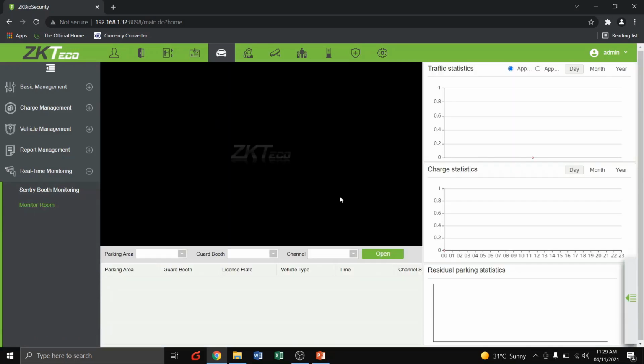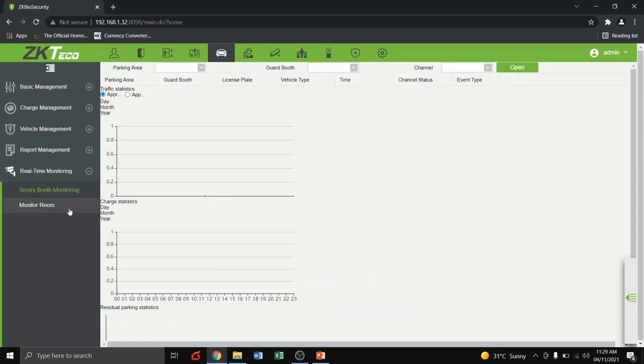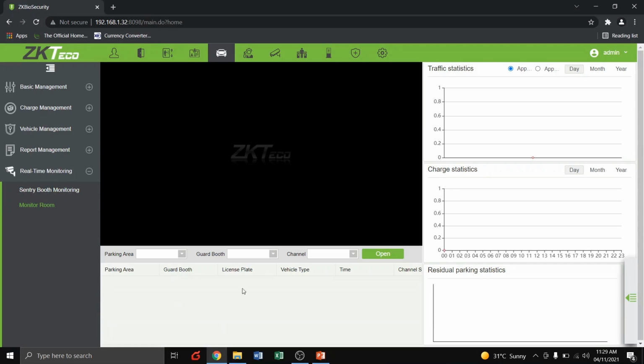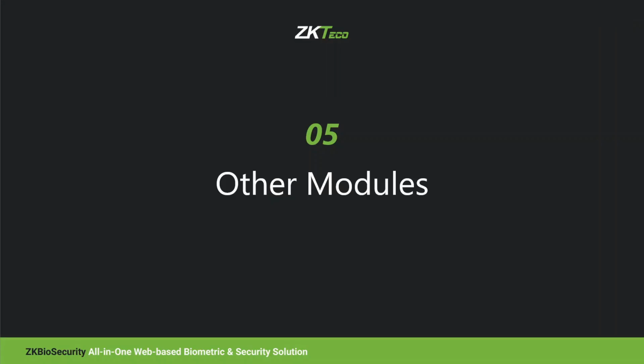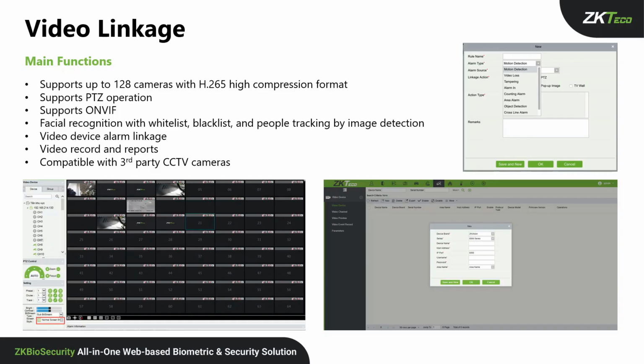From here we can see the live video of the LPRC camera, and the transactions of the cars will also be listed here. There are also other modules such as video linkage, which supports up to a maximum of 128 cameras with High Efficiency Video Coding, the H.265 high compression format.